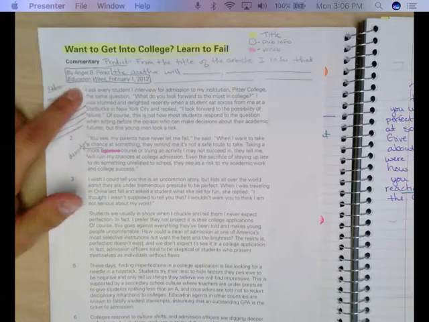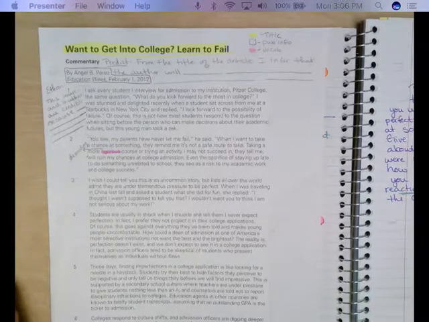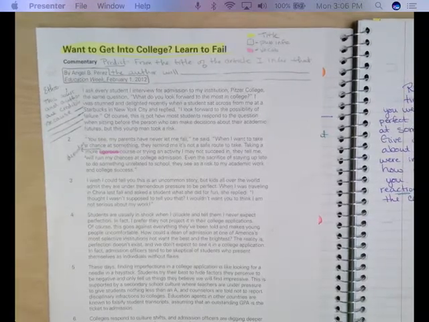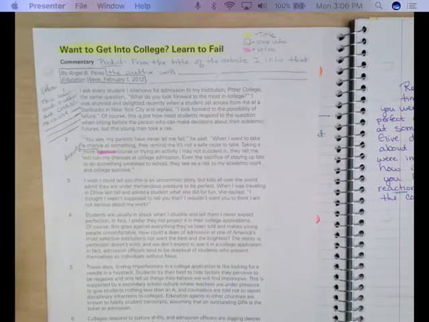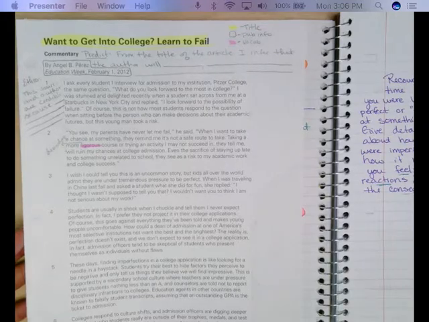In this chunk, the author is introducing that they ask every single student they interview the same question: what do you look forward to? One student takes a risk and says, "I'm looking forward to failure," and then explains that they were never allowed to fail because their parents were worried about how that would affect them in college.